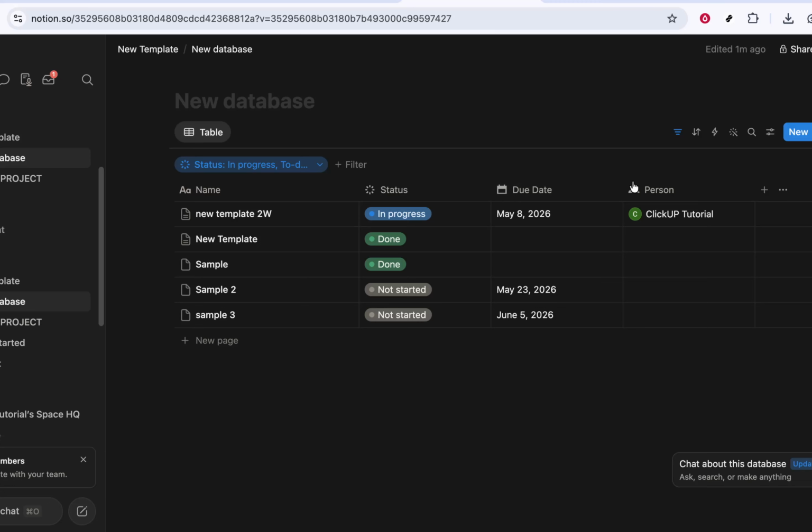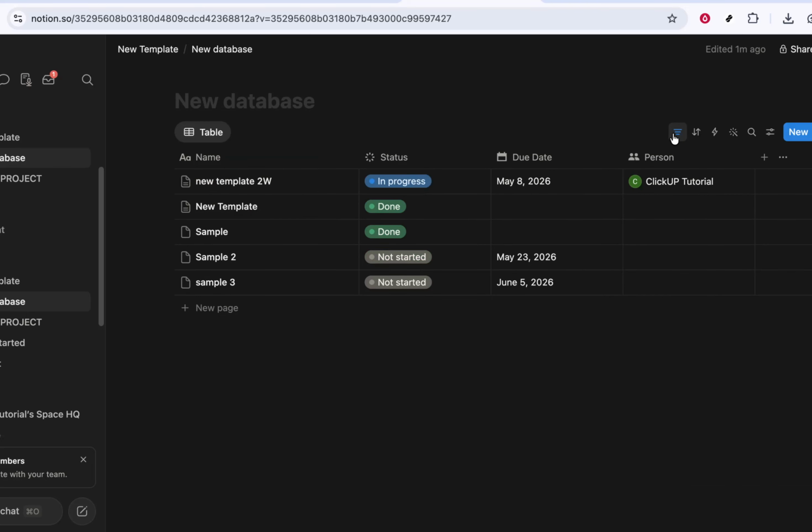Now, look towards the upper right area of your database view. You should see a series of controls, such as the layout selector, the search bar, and some view options. Among these, there's a small funnel-shaped icon, which represents filters. This is the filter funnel you'll be using. Go ahead and click on that funnel icon.